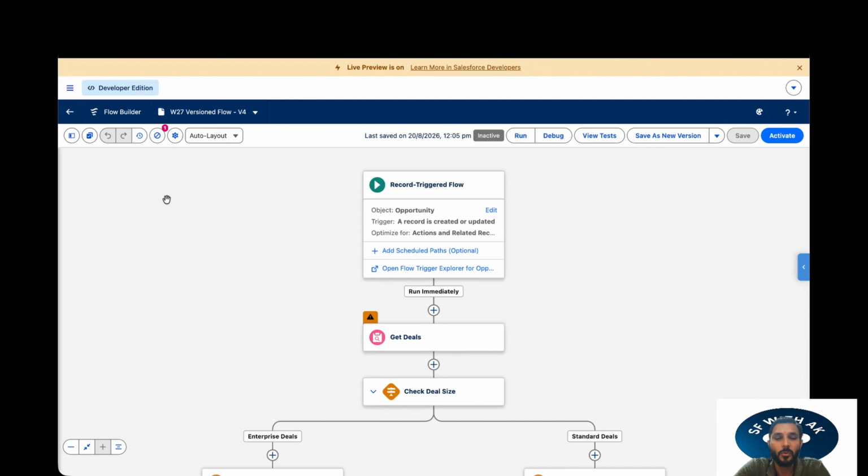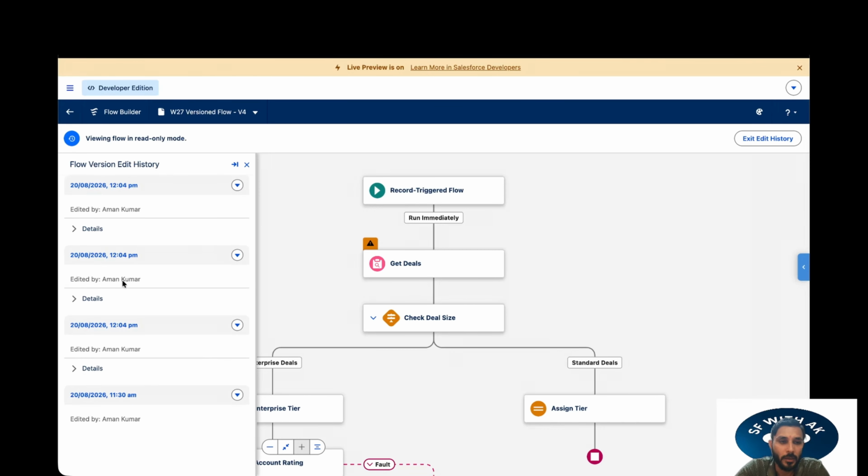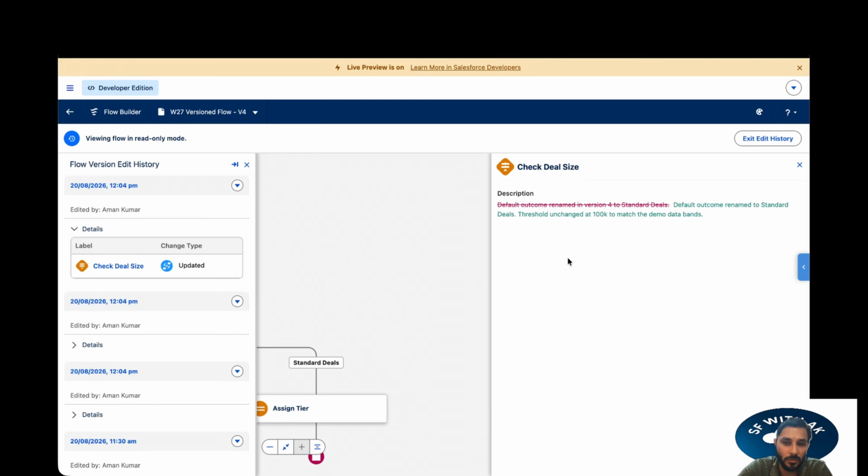This is a flow which has been modified multiple times. Now if I click on this button, edit history, I will be able to see all the history, all the changes that I have done. And if I click on details, I will be able to see which element I touched. If I click on this, it will open, and similar to compare version, I can see the whole detail about that element change. We are seeing this in read-only mode, and there's a drop down on every change which will allow you to restore that element or save as a new version of that particular moment or save as a new flow, which is pretty helpful when you don't want to change what the other person had changed already and you just want to create a new version.